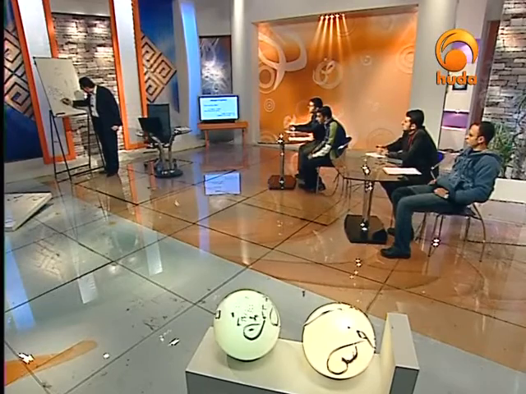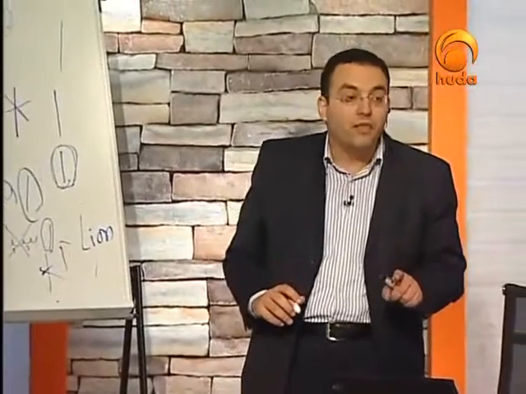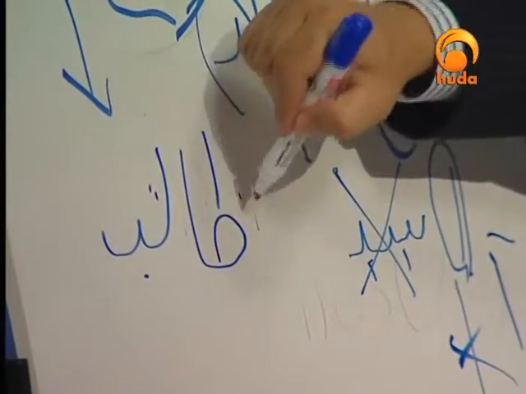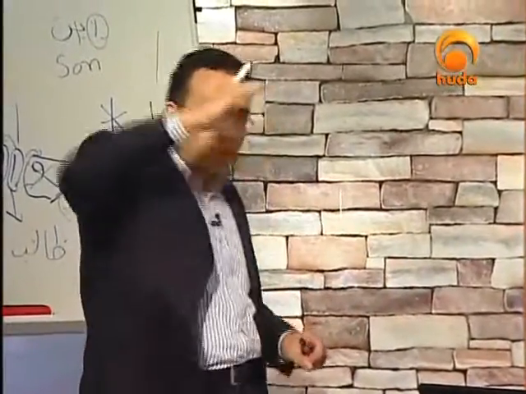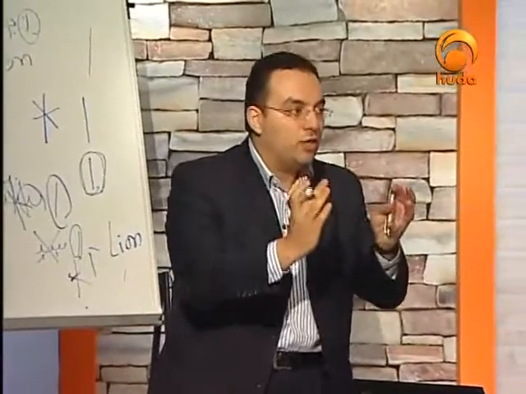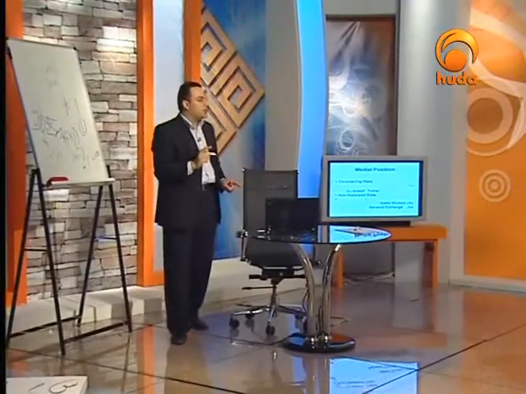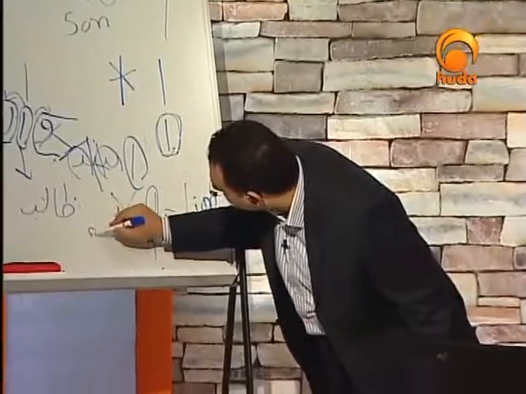Here it is. Talib. By the way, here it is not connected with the following one, but it's connected with the previous one. Can you see that? And do you still remember when we discussed how can we write this alphabet? We start from top to down, right? But if it comes in initial position and connected with the previous or the following one, then we should start writing this alphabet from bottom to top. In this way. Can you see that?